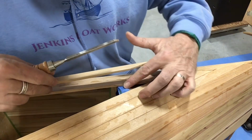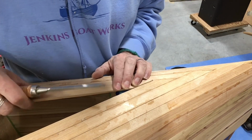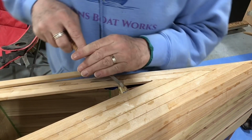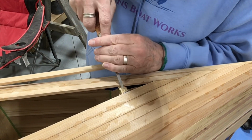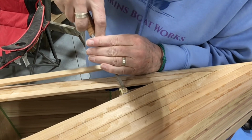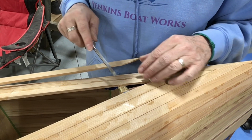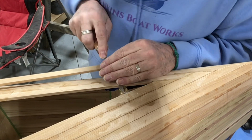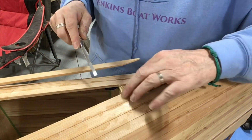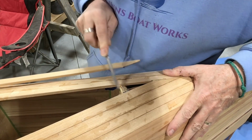Almost. I still think I'm hanging up on this. I'm gonna have to trim down the form. It's really close, so we're almost there. So I took the tape off of here, and I'm actually just chiseling this form down just a little bit. And you can see that my stem's here. And it was actually slightly lower than this. It was right when we set it up, but I did some trimming on it, and it got to be just a teeny bit lower than the mold.